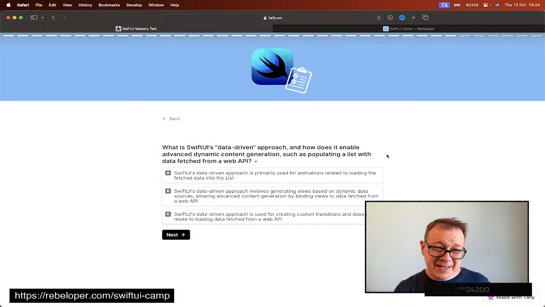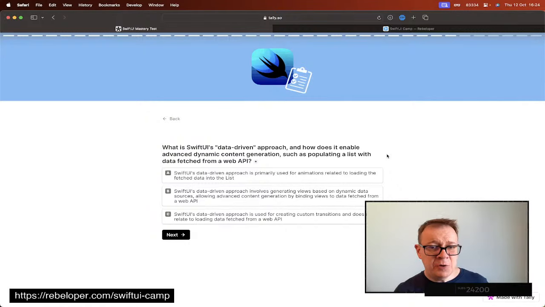What is SwiftUI's data-driven approach, and how does it enable advanced dynamic content generation, such as populating a list with data fetched from a web API? Okay, so A, SwiftUI's data-driven approach is primarily used for animations related to loading the fetched data into the list. Not really.